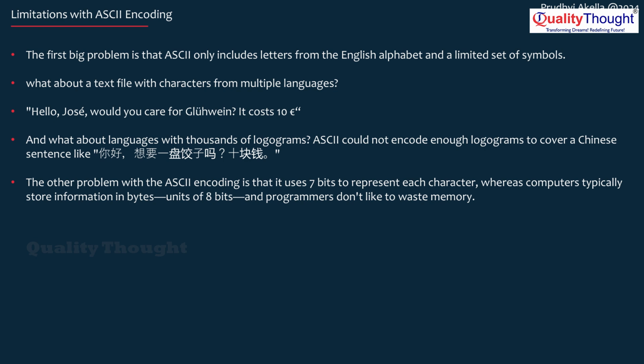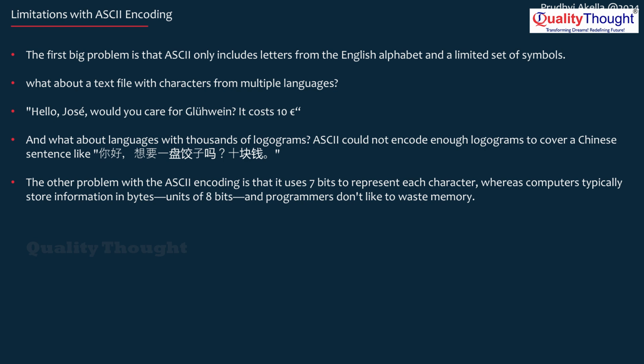But the world has evolved, right? You have Chinese characters, you have Telugu characters, you have Hindi characters, with lots of meaning. But fitting all of them into 127 is not possible. So the limitation with ASCII encoding is that it has exactly 127 symbols.